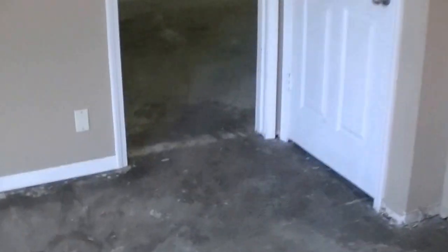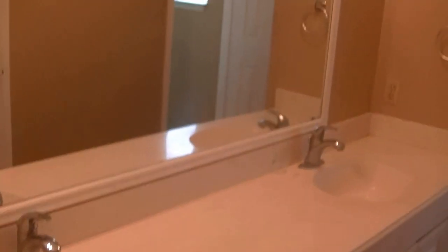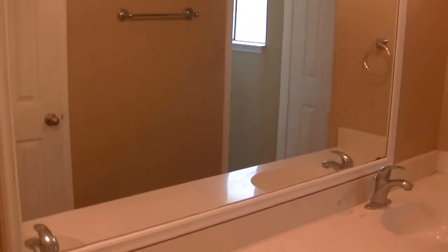Going to the master bedroom — this is where we're going to spend a little bit extra money. We'll do carpet in the bedrooms and maybe put a new fan in there. There's definitely some sheetrock work needed. The master shower and master bath is where we spend our money — it's always a good selling point to have a nice master bathroom. We'll improve the lighting, just make it look nicer, and paint the mirror.